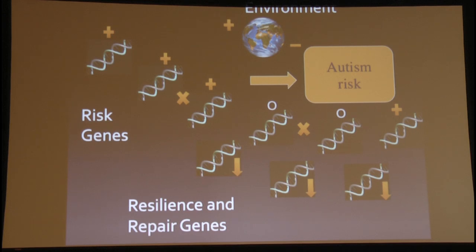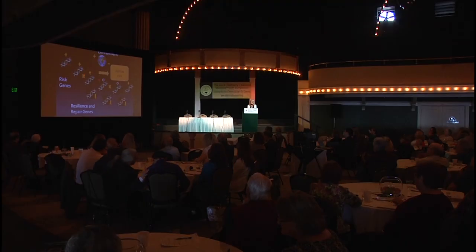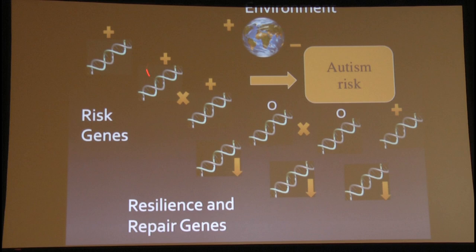So in a model like this, you can see that we're not looking for genes that cause autism. Rather, we're looking at genes that may increase the risk of autism, and there's not one, there are a whole bunch of them. And if you look carefully, these genes can have very different kinds of effects. For example, you could have simple additive effects, or you could have multiplicative effects, where having one gene is a little bit bad, having another gene is a little bit bad, but having them both together is really, really bad. You could have genes that have no effect at all unless they're together.